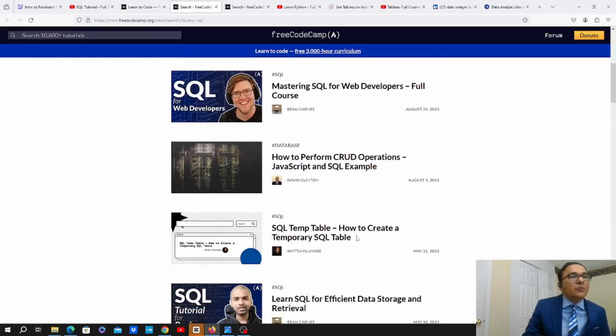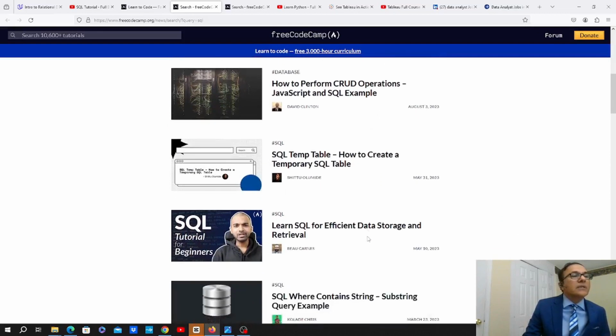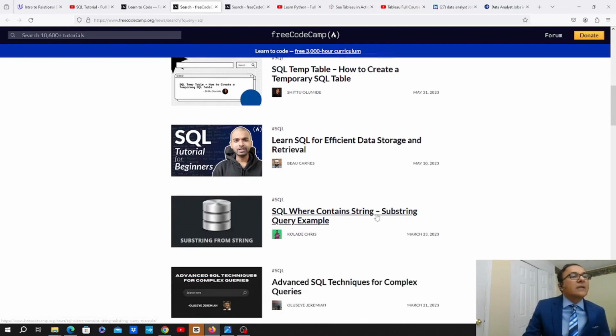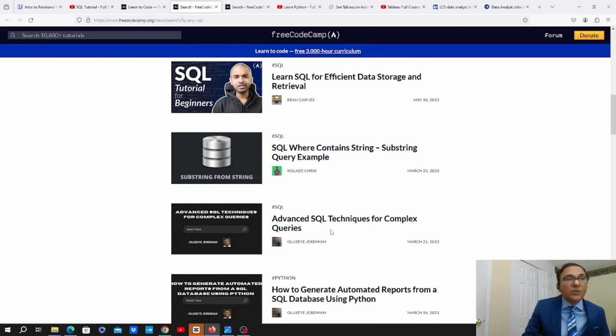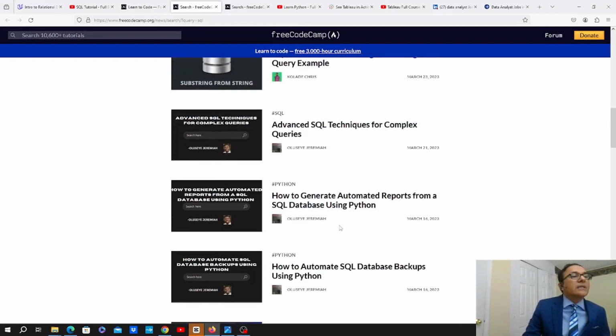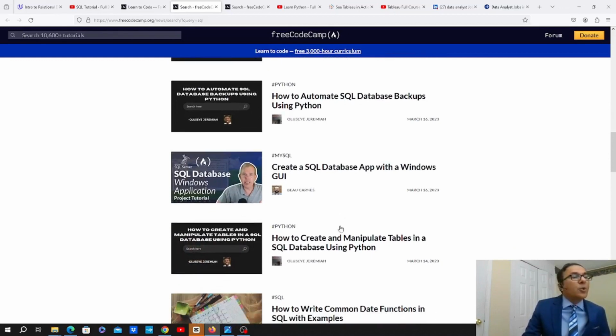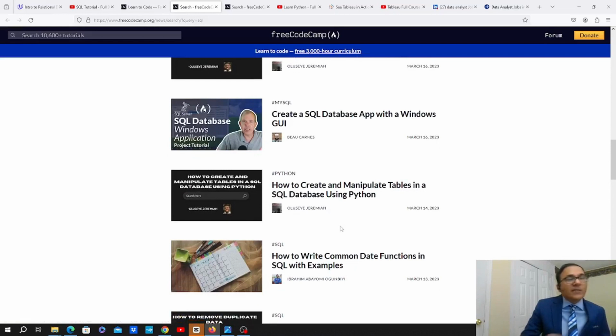For example, it tells you about temp tables, how to create temporary tables, then data storage, how you will store data and retrieve data sets, right? Further, you will advance your skills learning about complex queries. These are so many resources which you can go through one by one, depending on how much time you've got. Once you are done with these parts, I can guarantee you that you will master all aspects of SQL. So guys, just go for that. And once this part is done where you have learned a lot about SQL, I'll show you the next part.